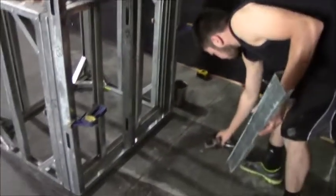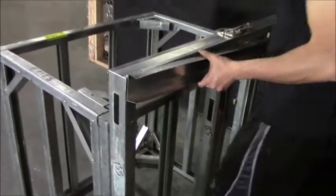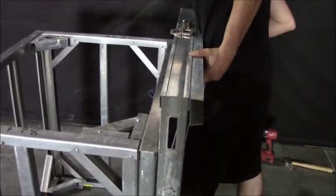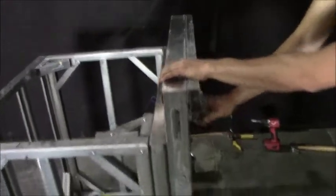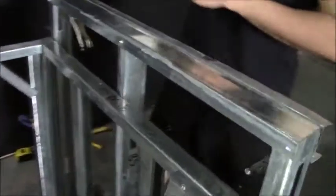Now we take our 12-inch overhang track. We have a 3-footer here, and we're going to clamp it onto the back of that split bar counter, the backsplash wall, I mean, to make a split bar counter. We clamp it so it's nice and flush to the top on both ends.